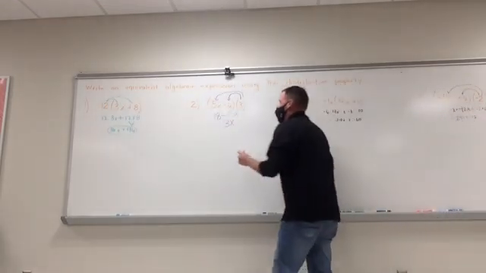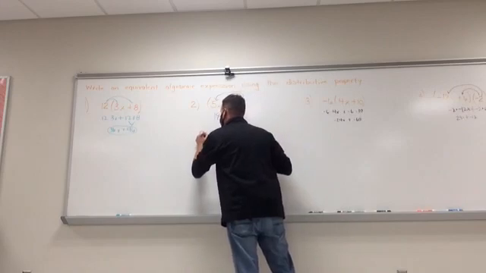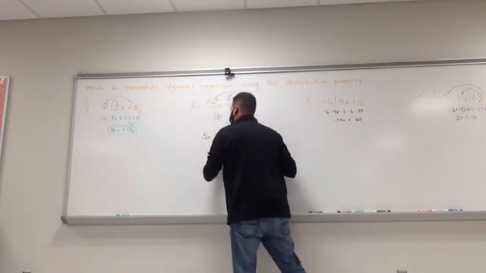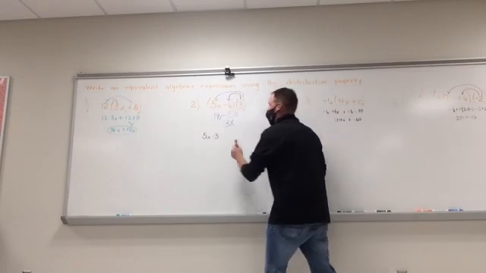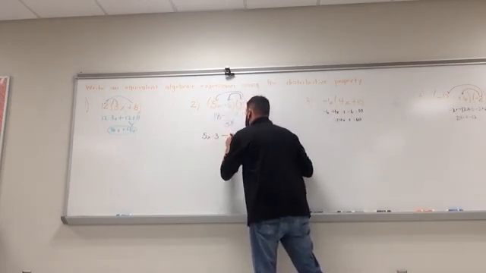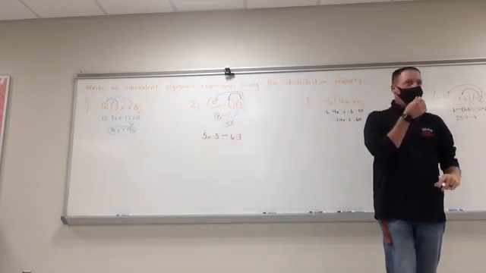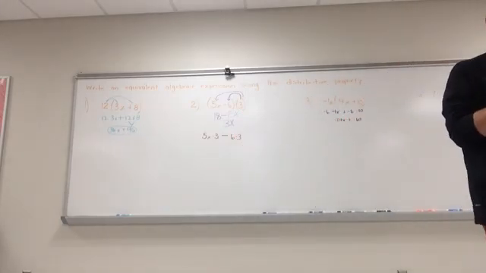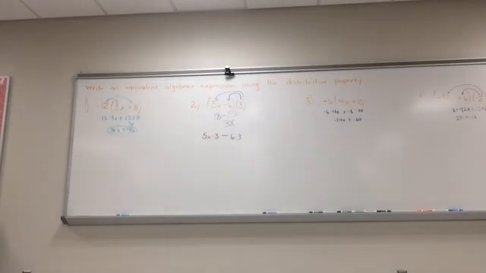What we're doing is we're taking 5x, and this is going to be multiplied by 3. And then we're going to subtract. Well, now we're going to take 6, and this is going to be multiplied by 3. Okay, remember the order of subtraction matters, so I can't flip those around. My 5x has to be the first part, my 6 needs to be my second part.